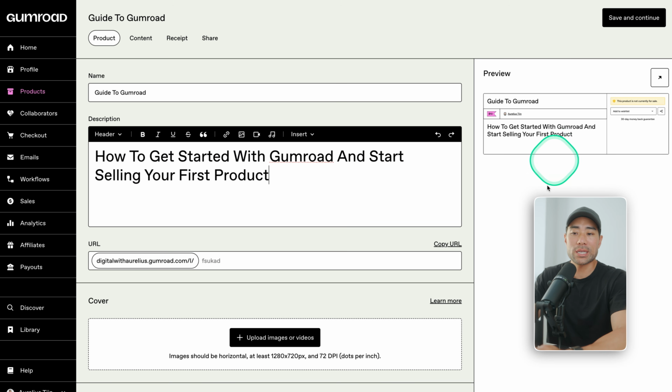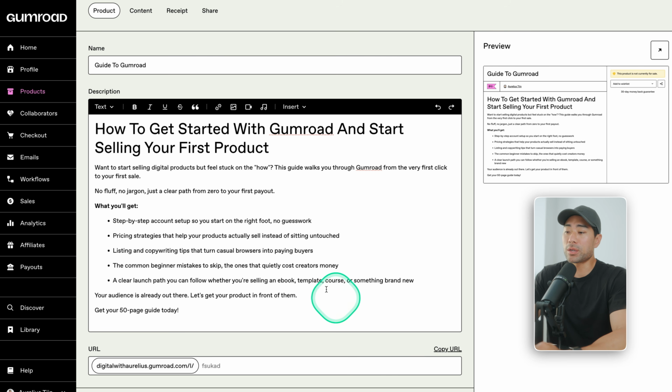On the right, you will see a real-time preview of what it will look like. So at this point, write your copy. And this is just a hypothetical example, of course. And we've got some copy there. Quite short. You probably want to elaborate more on what they're going to get, benefit-driven rather than features.